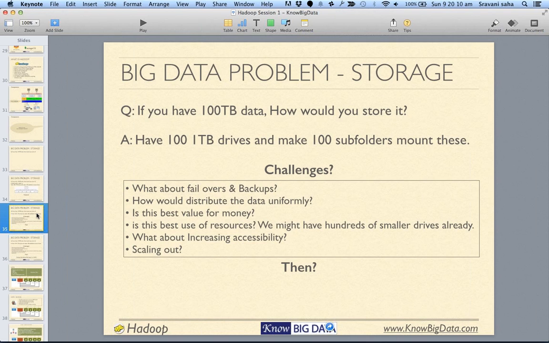The next problem with this is scaling out. As and when we add more machines to this kind of architecture, it will be very difficult and too much manual intervention will be required to rebalance the data existing on this network. We might have to change our strategy of storing movies. Because we might have designated already that movies starting with A will go to drive 1, and B to drive 2 and so on. So we'll have to change that strategy, right?